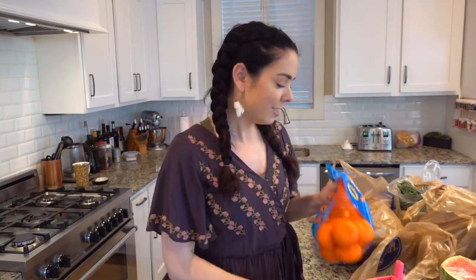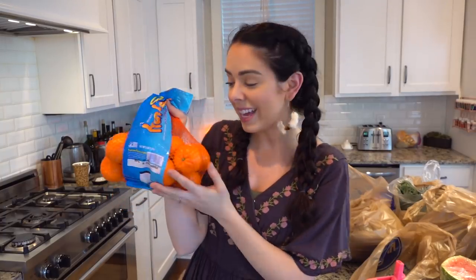It's so good. So then I got a bag of clementines. Same thing, not that much to say. Sometimes I'll throw clementines in smoothies. Most of the time I will just have cold clementines because I always keep them in the fridge, not on the counter, because I think they're literally 15 times better out of the fridge. And I'll just have them on the side with my sandwiches or salads or after dinner if I want something sweet and I don't want to go for chocolate, which usually I want to go for chocolate, but sometimes I'll do something like this.